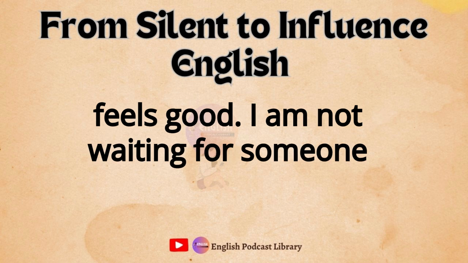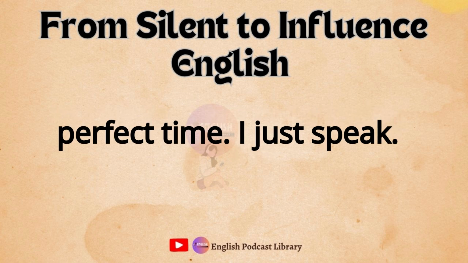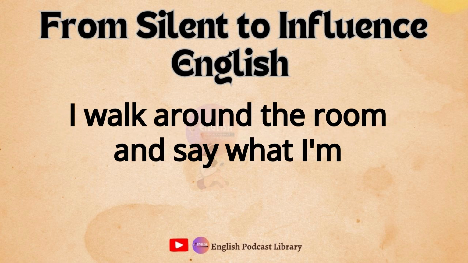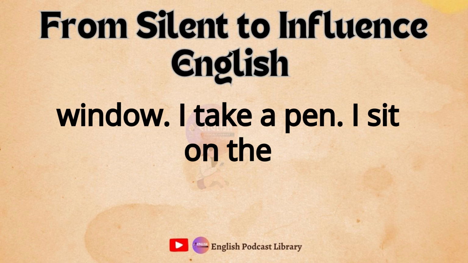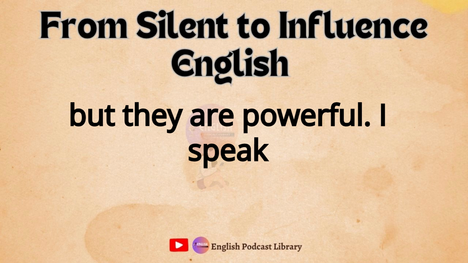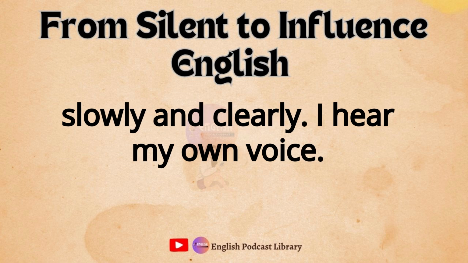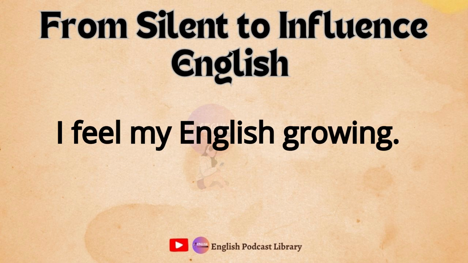I am not waiting for someone to talk to. I am not waiting for the perfect time. I just speak. I walk around the room and say what I'm doing. I open the door. I close the window. I take a pen. I sit on the chair. These are simple sentences, but they are powerful. I speak slowly and clearly. I hear my own voice. I feel my English growing.